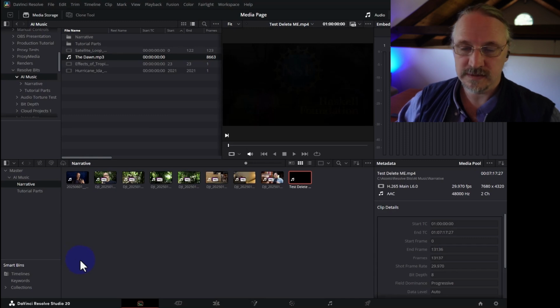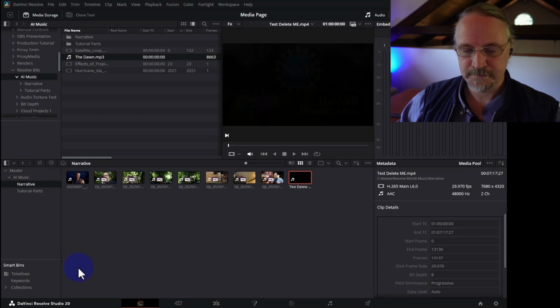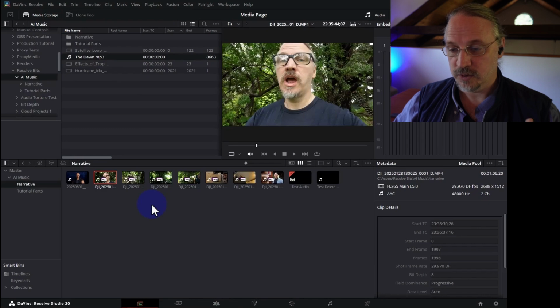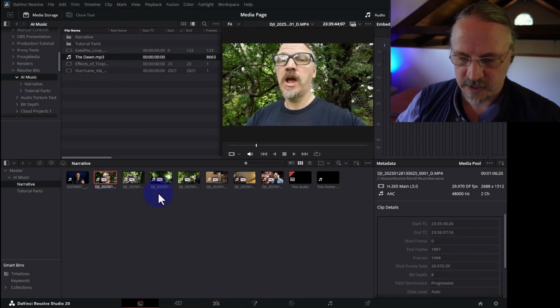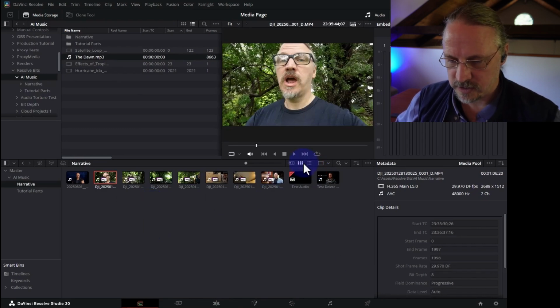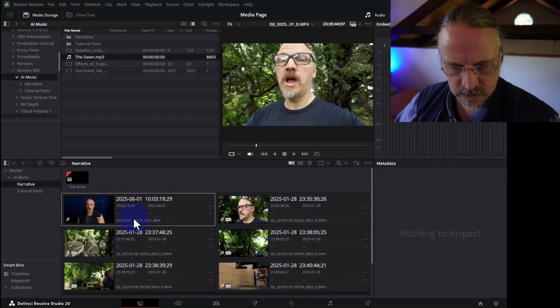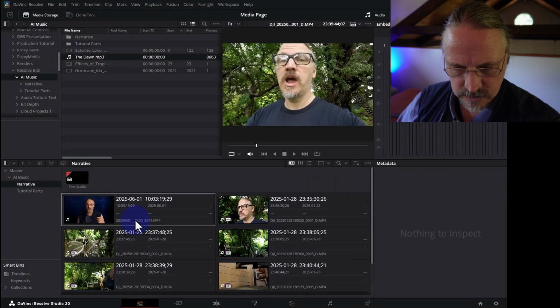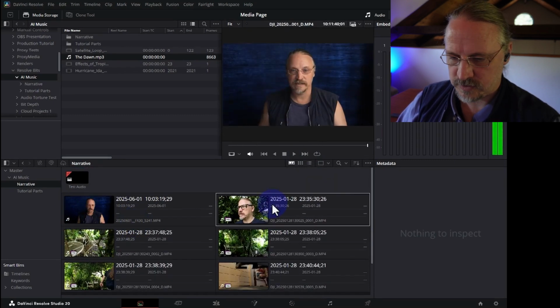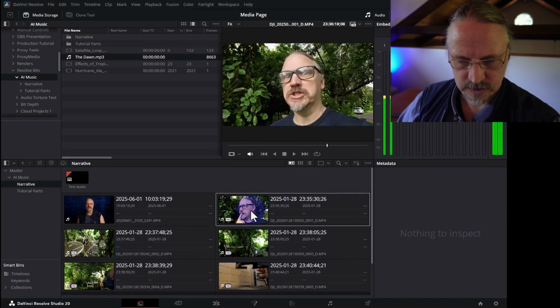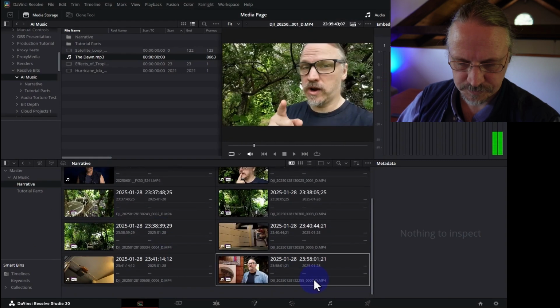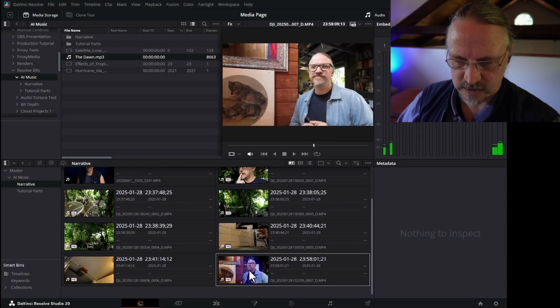Now that's one of the uses of the media page that's kind of unique. One of the main uses of the media pool, as I said earlier, is organization. And let me show you that real quick. So let's go ahead and change this to cards so I can see what we're looking at. Get rid of that because we don't need that. So we have a narrative, and then B-roll. And this looks like a narrative, but it is in fact B-roll.